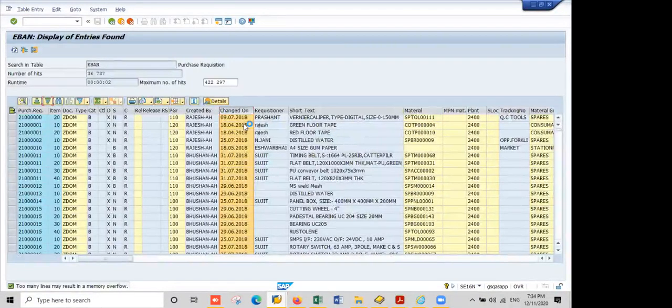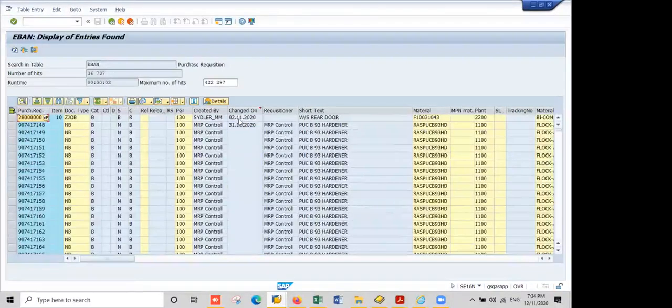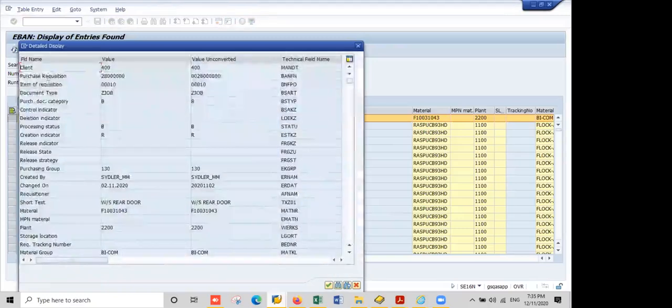I just want to check recent data, so I am going to filter it. This is recent data, 2nd November. If I want to check all these details, I can check them here, or vertically one by one.